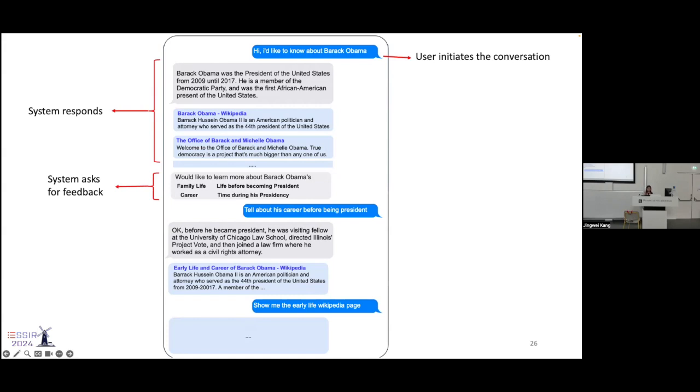Specifically in this turn, the system asks for feedback, which tries to be the initiative of this turn. After that, the user provides feedback, and the conversation continues when the system responds. We can see the system and the user both become the initiative and try to take the lead of this conversation in this example.